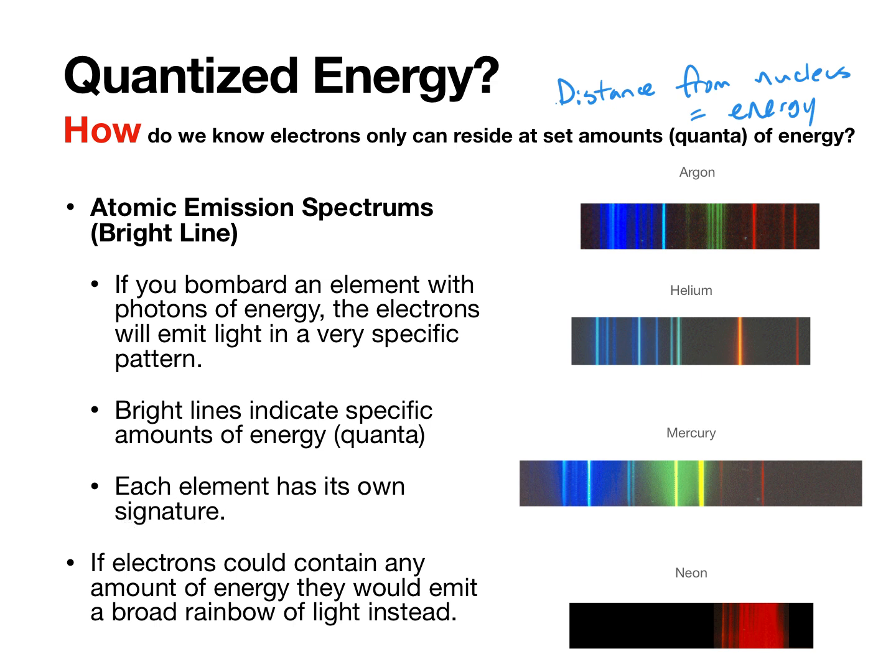So you actually can identify an unknown element by bombarding the element with energy, either through photons or electricity or something like that, and it will emit light, and you can identify that light because this is the only way mercury presents itself in a bright line spectra, or this is the only way helium, or this is the only way neon does this. This is the same principle behind neon lights or fluorescent lights.